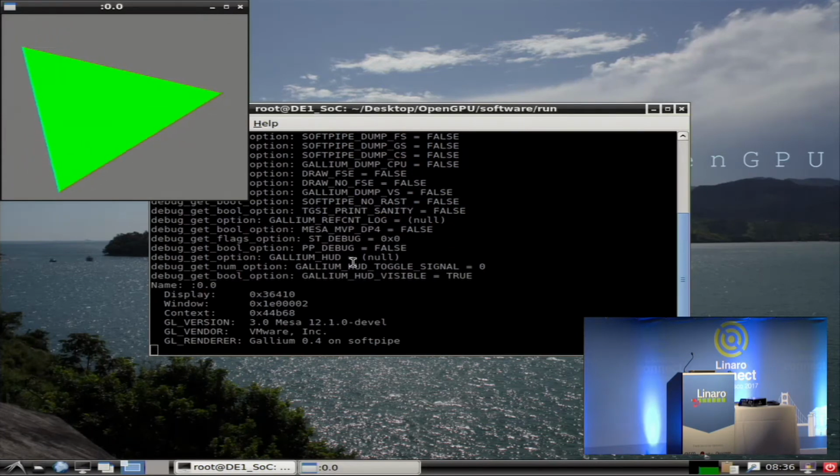This is hardware. This is the original software implementation.